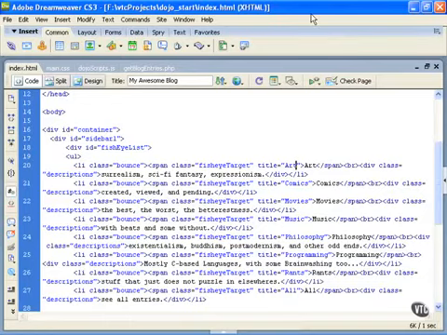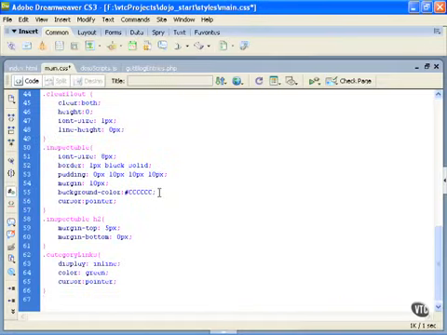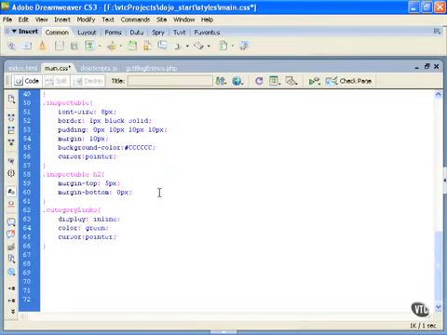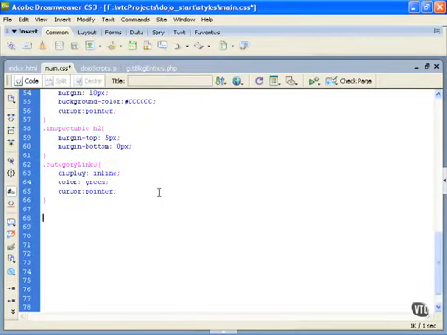In this tutorial, we continue to set up our FisheyeLite by setting up cascading style sheet information on Fisheye Target Bounce. So to do this, let's go ahead and jump over to our cascading style sheet page, and I'll just move on down to the bottom and add this information down towards the bottom.